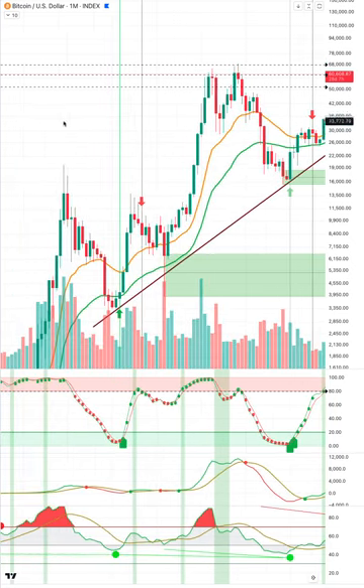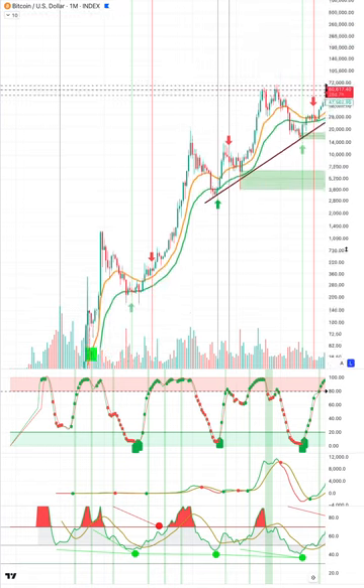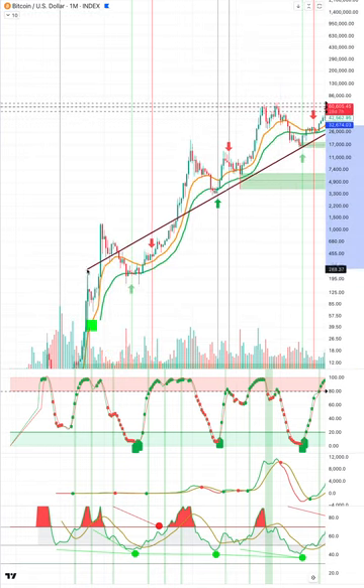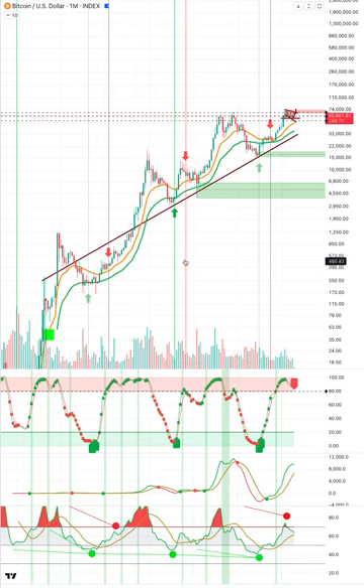We're still bullish on the weekly and quarterly somehow, so I'm still hopeful. But if that radar goes all red, we're in a bear market. For these alts — there's just not enough money to support them, it's all gone into meme coins. Looking at the monthly chart: a bullish ERI early reversal indicator on the bullish side — look at all these great buy signals here. The hard part is knowing when to take your profits.